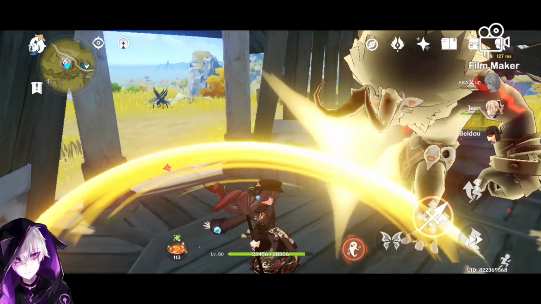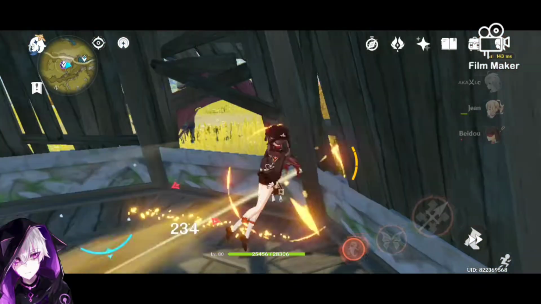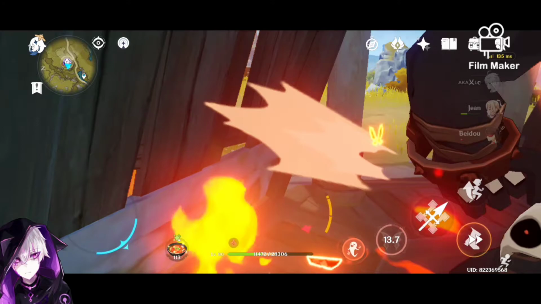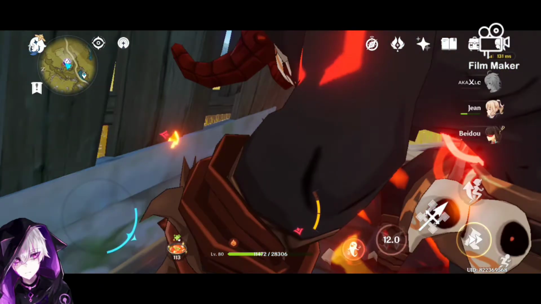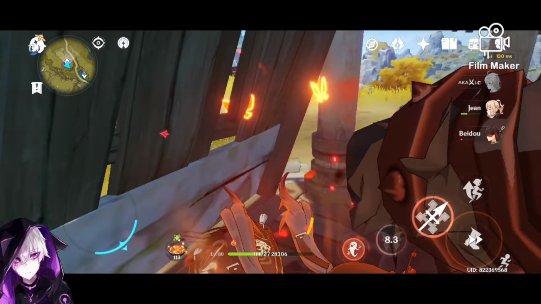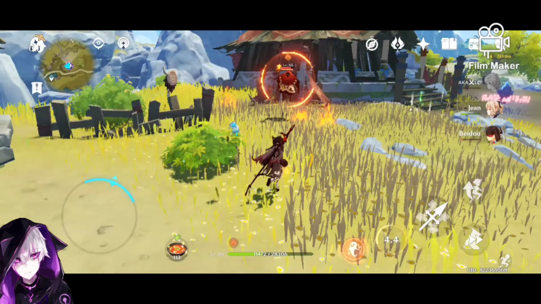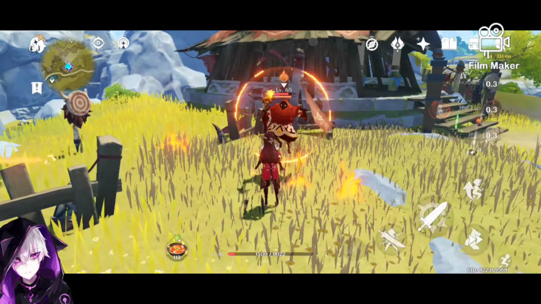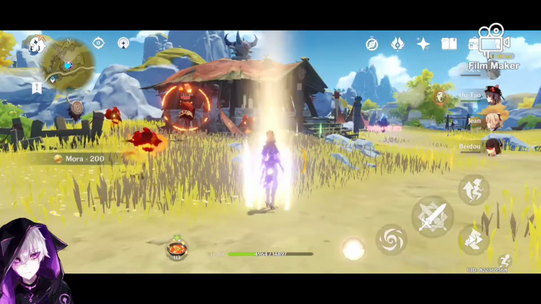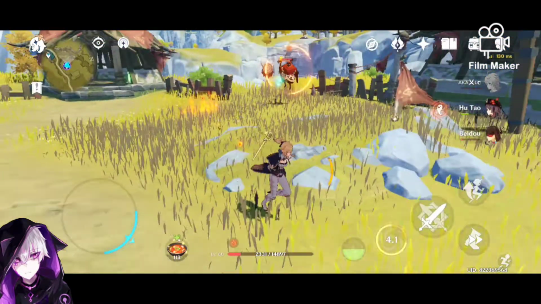Alright, I am trapped over here. Same goes for the monster. Hu Tao is going to annihilate the monster. Don't worry guys. Okay. I'm really glad that I got Hu Tao the first time. This is my first 5 star guys. So I really appreciate that I got her. And she never disappointed me. Her damage is just too OP.